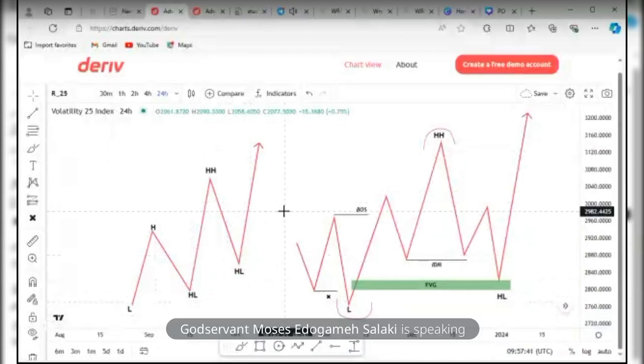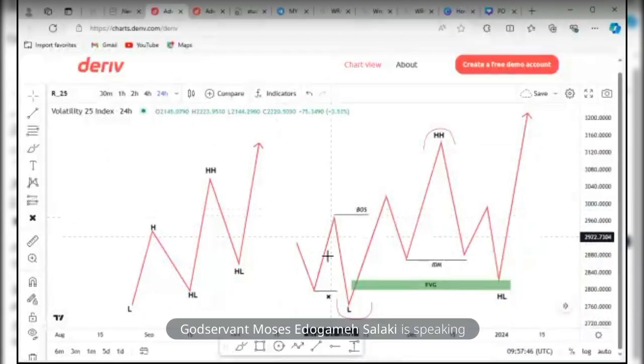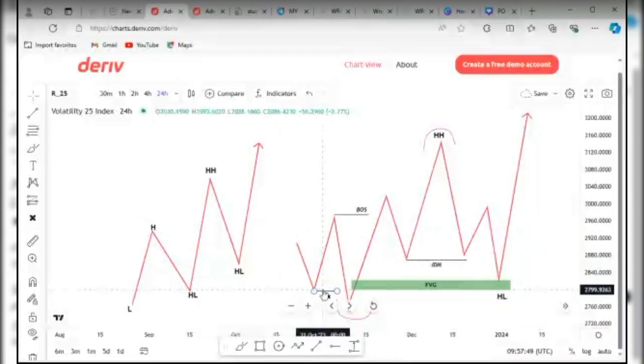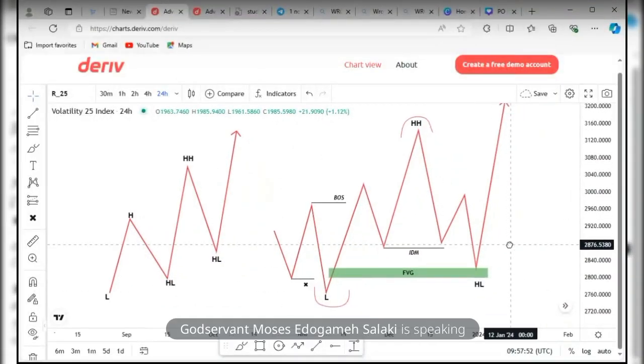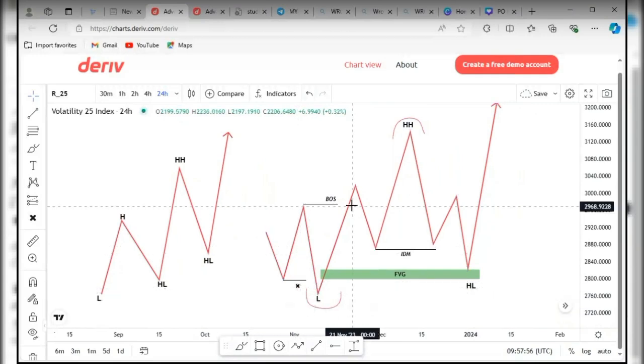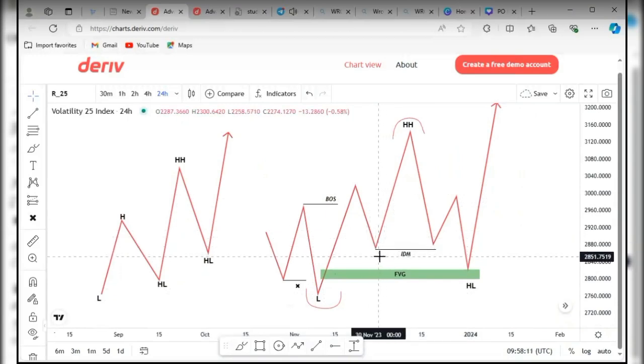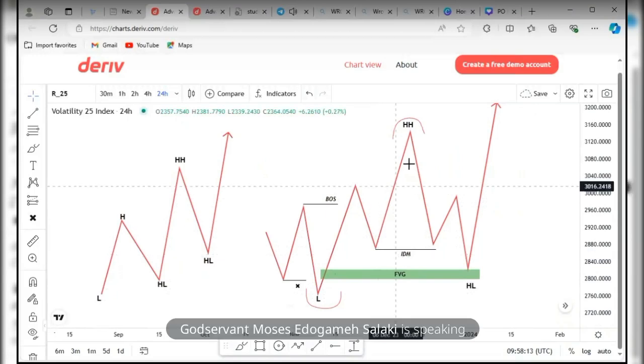For you to be able to identify a valid trading range, there must be some capture of liquidity. As you can see on my screen, there should be a sweep of liquidity and then a break of structure. Once you have that, you expect price to create an inducement. So we have sell side liquidities around this zone, which is the same as internal liquidity or inducement, and then price creates a high. So this is a valid trading range.